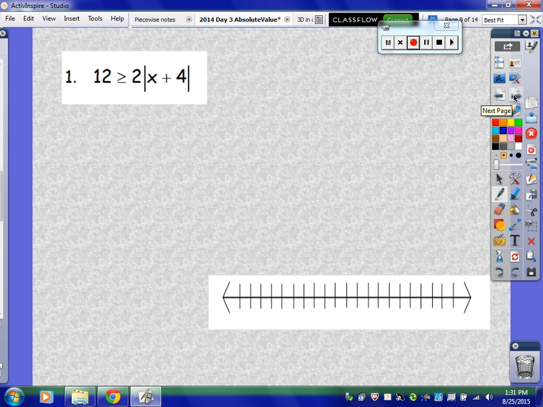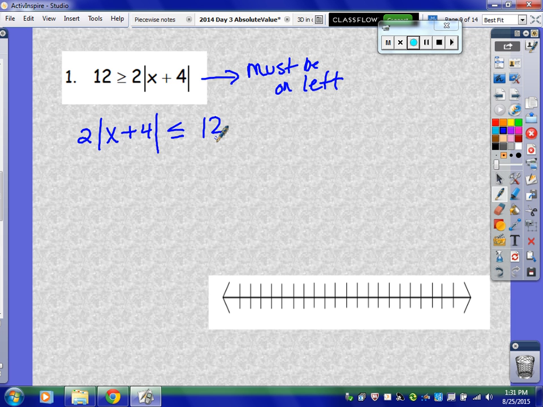Okay, let's look at our first example. All right, now, caution here. Remember to use that little rhyme, less thans are and, greaters are or. The absolute value has to be on the left-hand side. So it must be on the left. Like I said, we have to make things perfect for our little gimmick to work. So before I do anything else, I'm going to turn the whole equation over. I'm going to make this 2 absolute value of x plus 4 less than or equal to 12. All I did was turn the whole thing over. It's like reading from the back side of the paper.